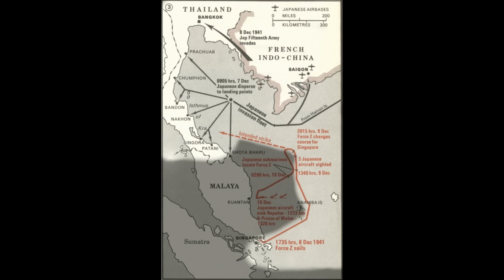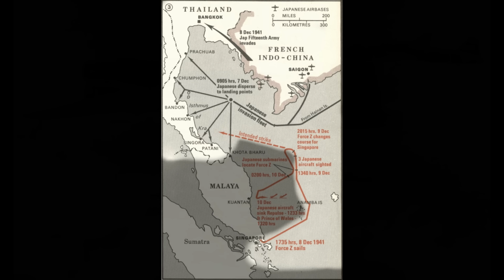As the sun was setting, Imperial Japanese Navy float planes actually spotted Force Z. They were in turn spotted by the British, and with Phillips realising he'd lost the element of surprise, the attack on the invasion site was cancelled and the ships turned for home, heading on a deceptive course until nightfall, and then altering course to press on towards Singapore. Somewhat short of fuel, the destroyer HMS Tenedos was sent on ahead.